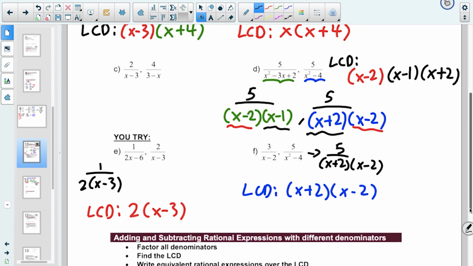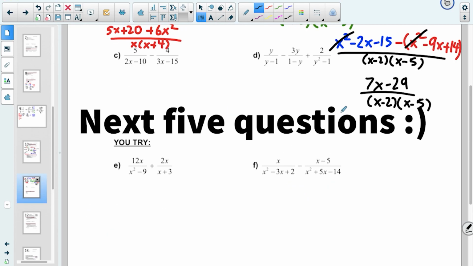For this question here, you can see that we can actually rewrite the bottom of this fraction. We can factor out a negative, and it'll be x minus 3 inside of the brackets, which means we can move this negative up top as well. So this can actually become negative 4 over x minus 3 on the bottom, which means that we have an LCD of x minus 3. For these next 4 questions, you can go ahead and pause the video and then unpause to check your work.